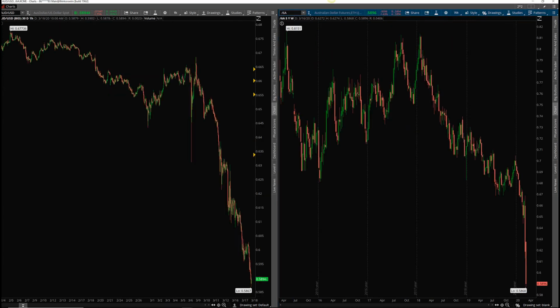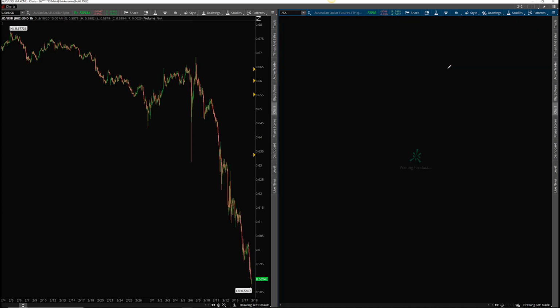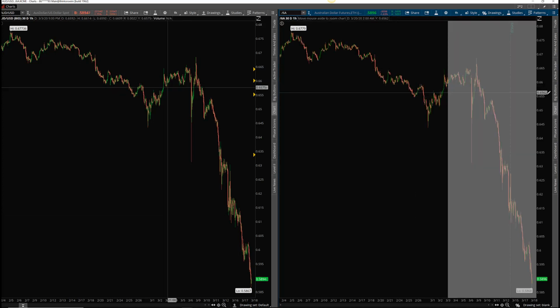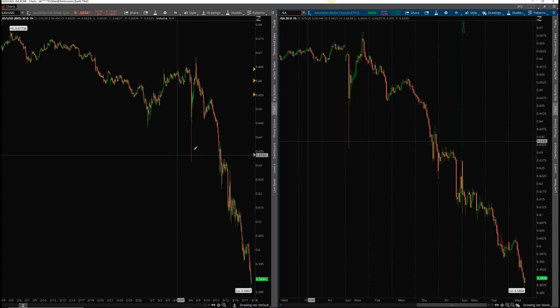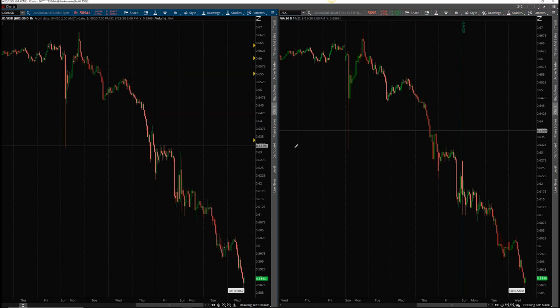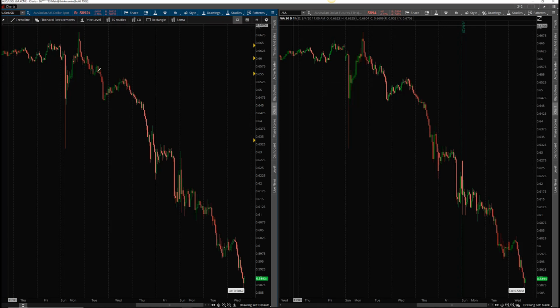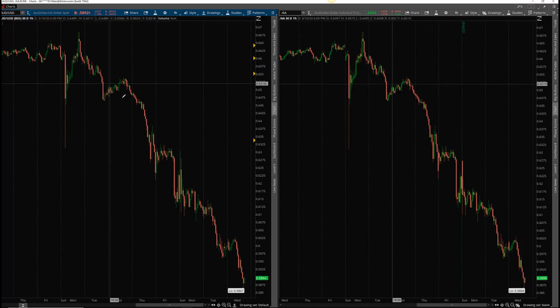AUD USD, this is the Aussie dollar versus the 6A. And you can see there's an incredible currency trend going on right now where the dollar is getting stronger relative to all of the currencies of the world, which is pretty incredible. So the AUD is the base pair in the AUD USD. So when the AUD USD is going lower, that means the Australian dollar versus the US dollar is getting weaker.